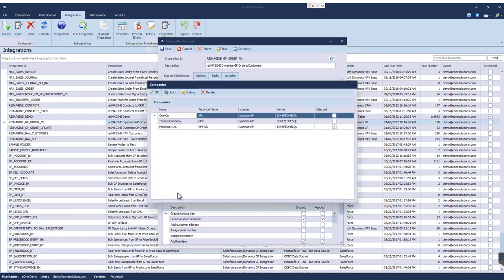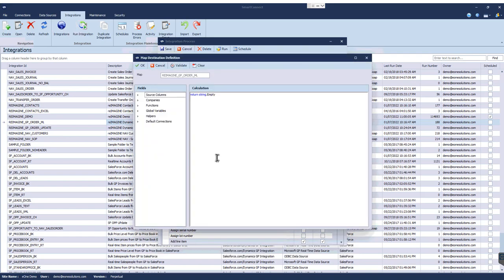The other thing to talk about here is some of you will have multiple companies within your Dynamics GP. Very, very common. Quite often, you're going to need to build integrations to those multiple companies in different ways. For example, if I was importing a chart of accounts from an Excel workbook, I'd probably want to hit all of my companies at the same time. So I've got one Excel workbook, I press on upload, and boom, it hits all of my company databases together. Or I might be in a situation, which happens a lot when we're dealing with an ERP and CRM integration, or even an online store and ERP integration.